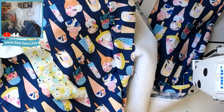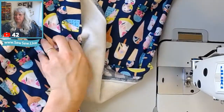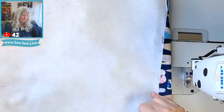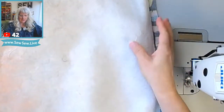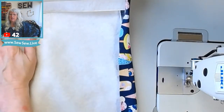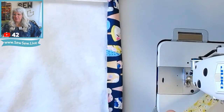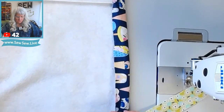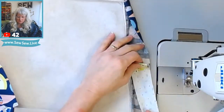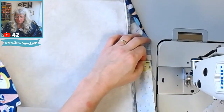Okay, so this is my plan. I'm going to pull it as I go, as I sew it on. The reason I'm going to do that is so that it draws it in kind of like elastic. I'm really sorry that today is lawn maintenance today. Hey, Bernadette. How's it going? All right. So I just tethered these, but now I'm like, oh, okay. We're going to do this on the wrong side. I'm not missing anything else, right? This is the final step. This was really fast.